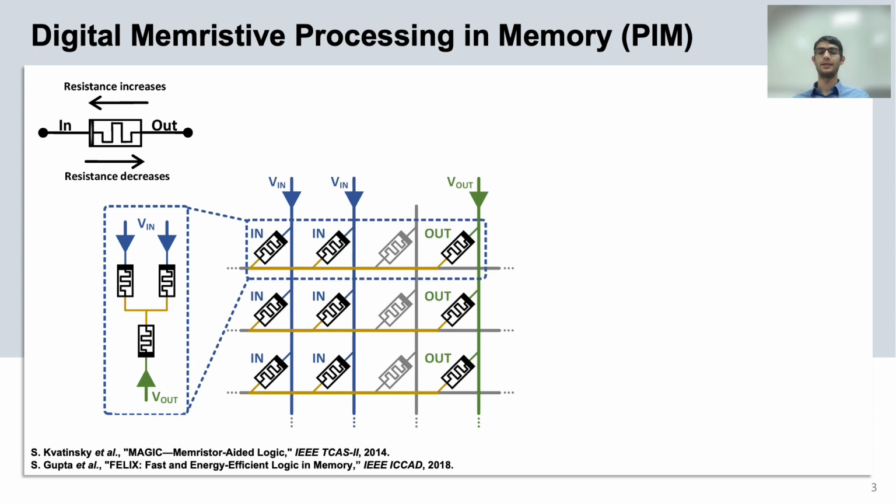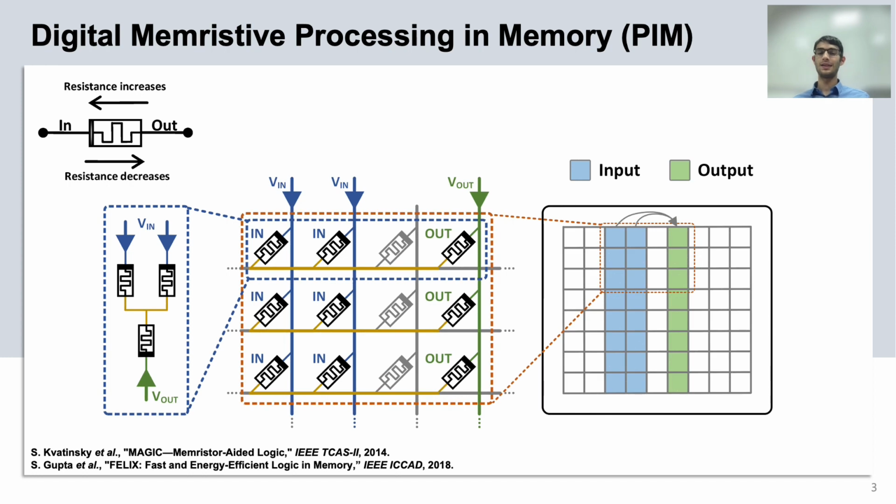If we look at the circuit inside a crossbar array of memristors, that is vertical bit lines and horizontal word lines, then we can actually see that the circuit exists within a single row. If we apply voltages on certain columns of the crossbar, then we get that within one row we have a NOR gate from two memristors that are input into a third memristor that's the output. Not only that, we notice that by applying the voltages on the bit lines, we get a NOR gate in every single row of the crossbar. And they all happen in parallel. Essentially, every row performs its own NOR gate in parallel to all other rows.